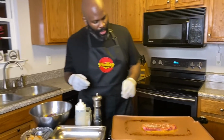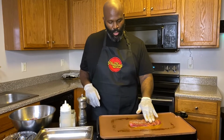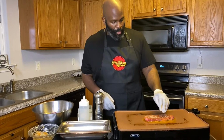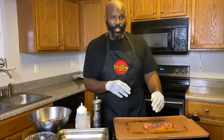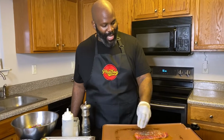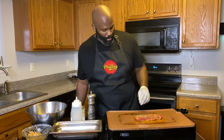Now what I want is for this steak to get a hard sear, and that is where you sear it until the meat lets go. All right. There's something that happens with meat when it touches a hot surface. It's called the Maillard effect, and simply what that is is that the meat has pores, and the pores are seared closed. So they're destroyed on the outside, which causes the meat to trap all the juice inside once you finish cooking it. But in doing so, one of the side effects is that there's caramelization of the skin of this particular meat, or any meat, and so it creates what they call a sear, and it browns. And that is what helps to create the flavor for your steak or any meat.